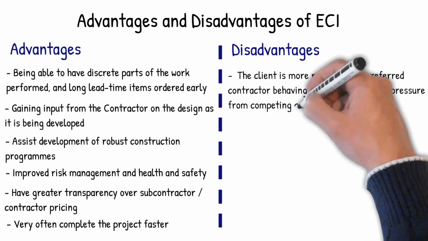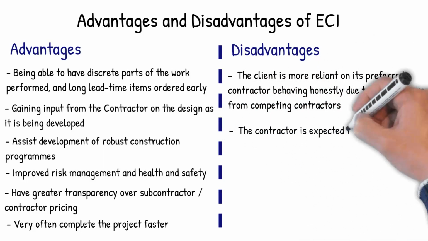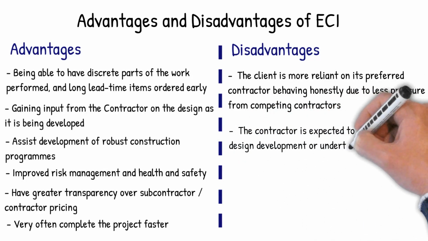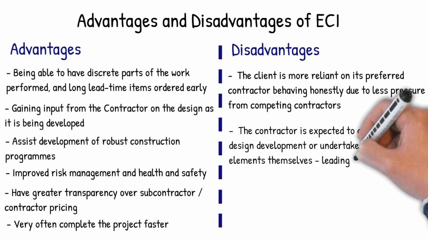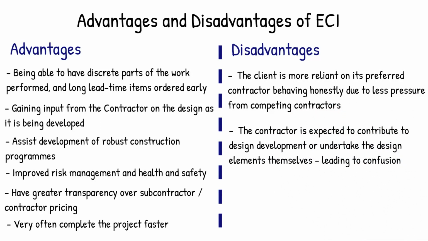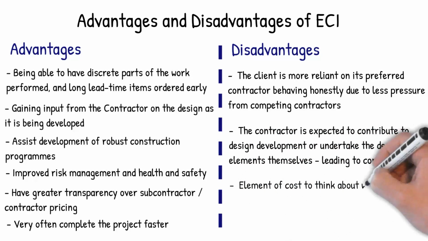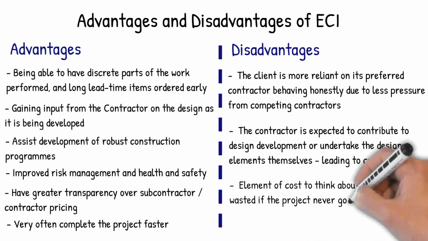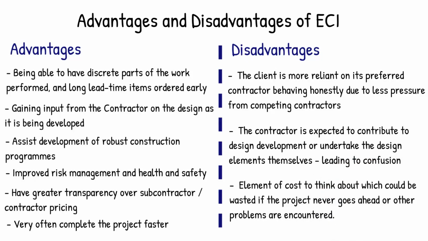pressures of competing contractors. During ECI, the contractor is expected to contribute to design development or even undertake some of the design elements themselves. This has the potential to lead to confusion around who is doing what and who is ultimately responsible. Because ECI requires more of the contractor's time at design stage, there is sometimes an element of cost to think about, which could be wasted if the project never goes ahead or other problems are encountered.